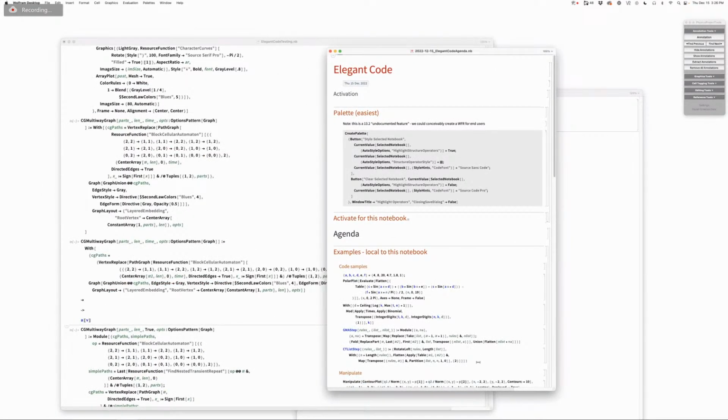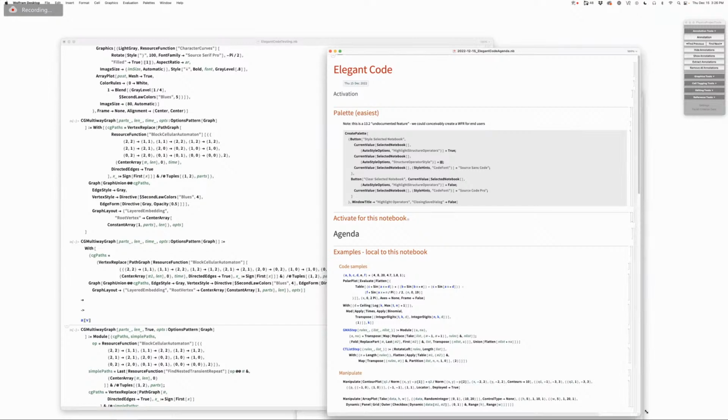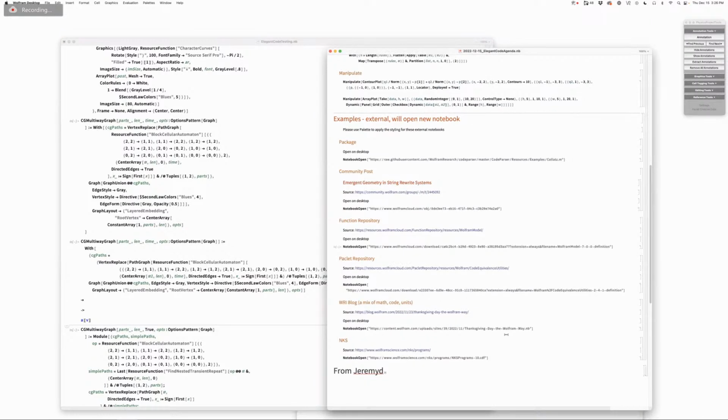Let's see. Avery is pointing me to an agenda for today. Is that different from this? Jeremy's examples are at the bottom of this. So I'm confused by this. What do you want me to do here?